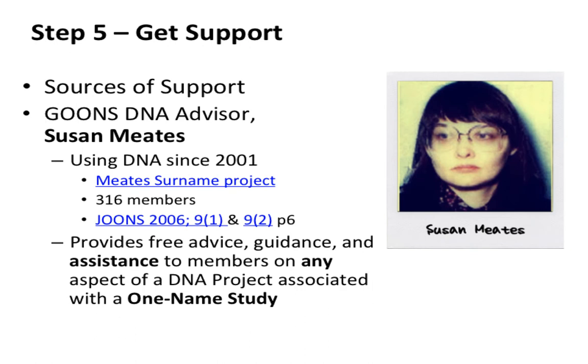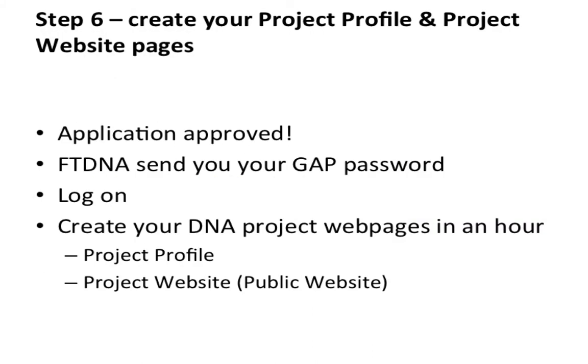And this is Susan Mates. So get support, and we've put up at the start some sources of support on the first few slides. Susan has been the Guild's DNA advisor for a long time. She's been using DNA since 2001. She has a very mature DNA project with over 300 people in it, and she published her results in the Guild Journal back in 2006. And she offers a lot of free advice and guidance, so do please contact Susan Mates with any particular problems you might have. She is a fund of knowledge and expertise.